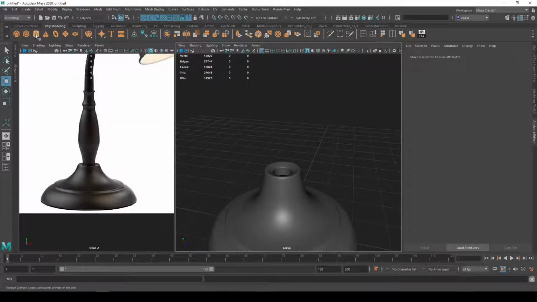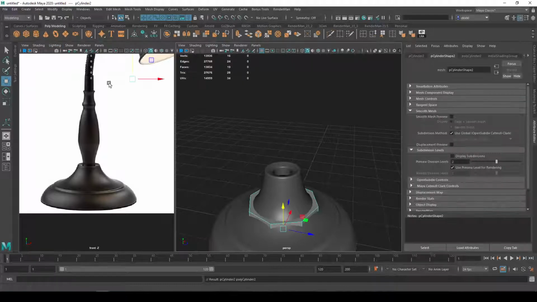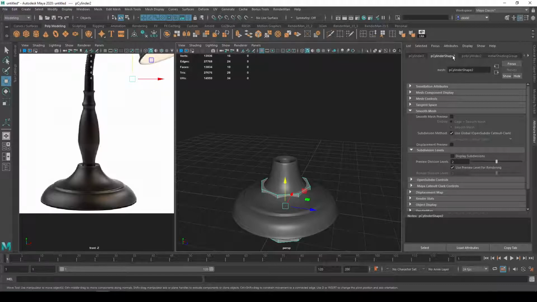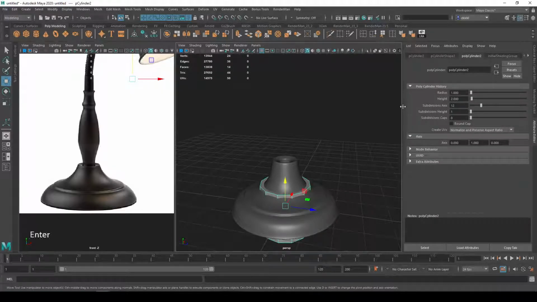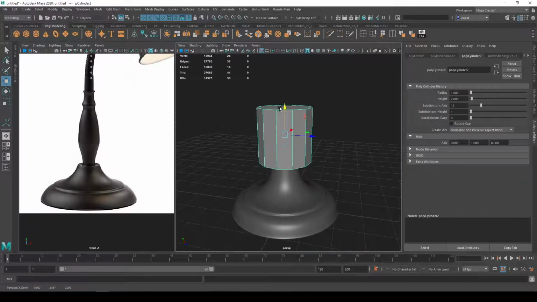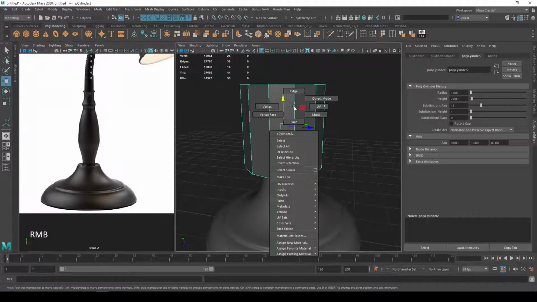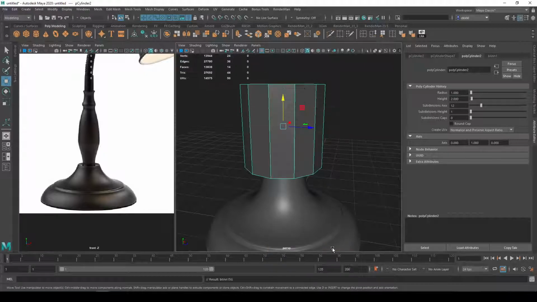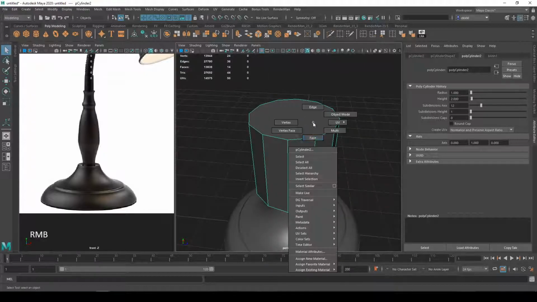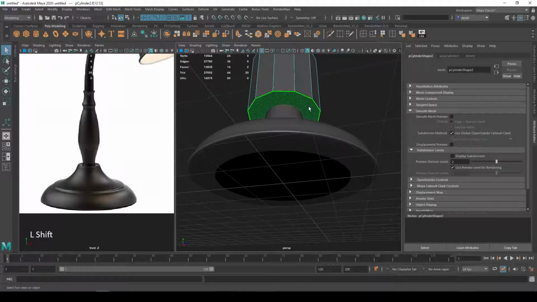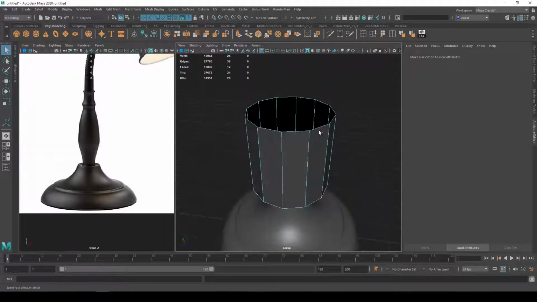Not very complicated, probably a little bit less complicated than the actual base. So I'm just going to start with the cylinder. And for consistency's sake, I'll make this one 12 as well. I'll assign it the same material. So just right-clicking, go down to Assign Existing, Blend. And again, we don't need the top or the bottom, because we're not going to actually see the very tops or the very bottom of this, and they're going to be holes. Especially the top part has a hole that has a piece come into it.